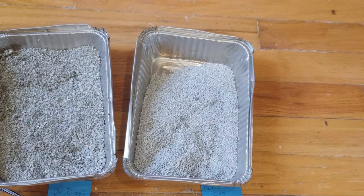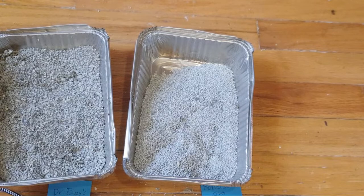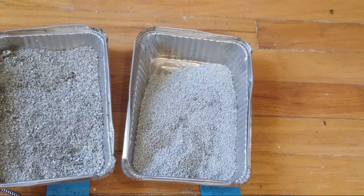If you have a cat like Oreo, it could be even more money, because you might be on a search, trying to find the best litter for this cat. And most people go with Dr. Elsey's, and they're fine. They're fine with Dr. Elsey's Ultra, but for Oreo, it's just not going to cut it. I already know the smearing issues are most likely because of Oreo. Yesterday I got lucky. I think he covered his poop, so I didn't see any smears. But today's a different story.